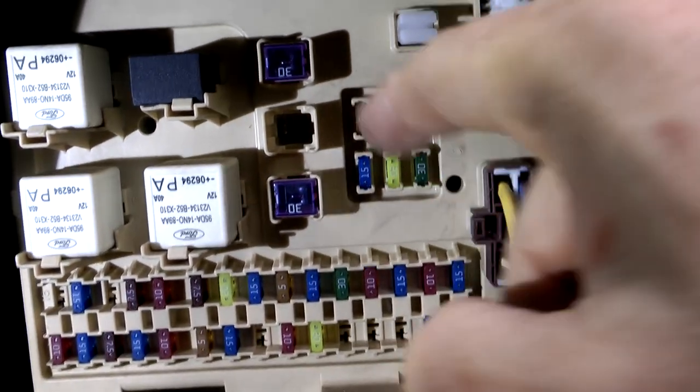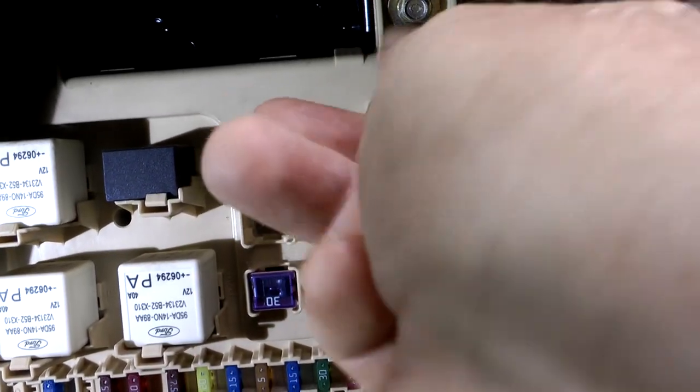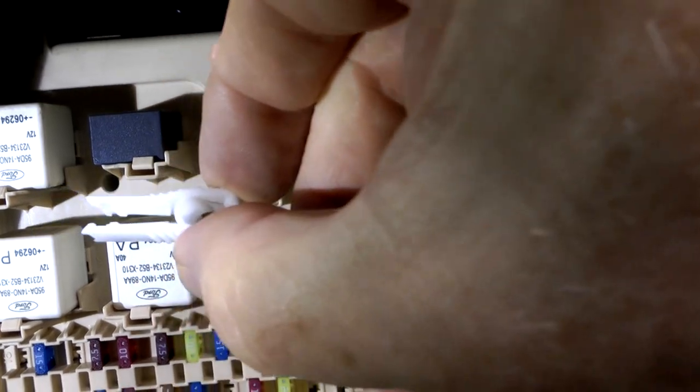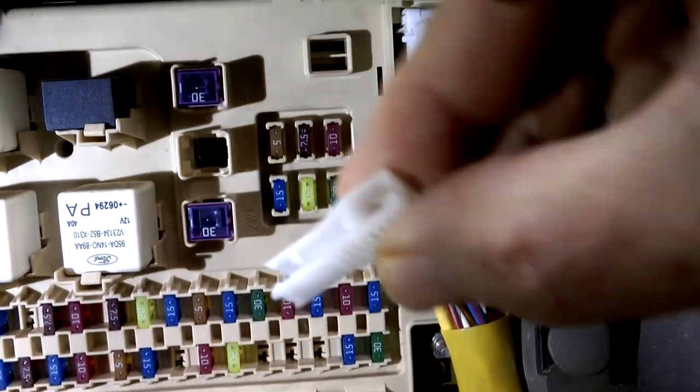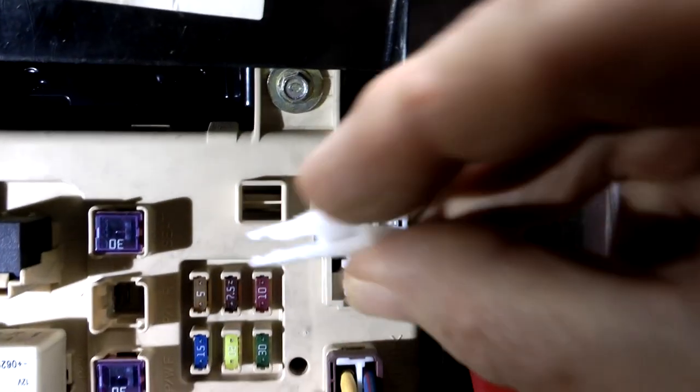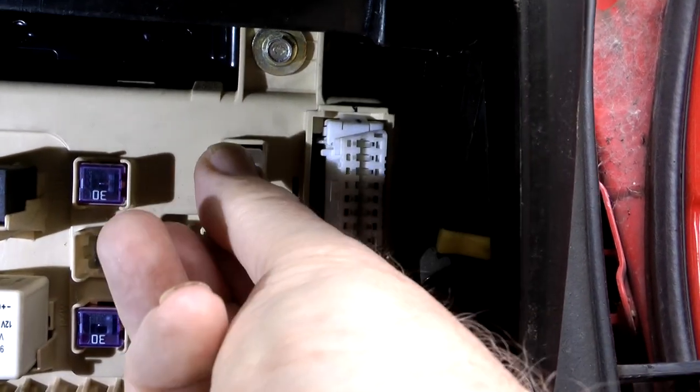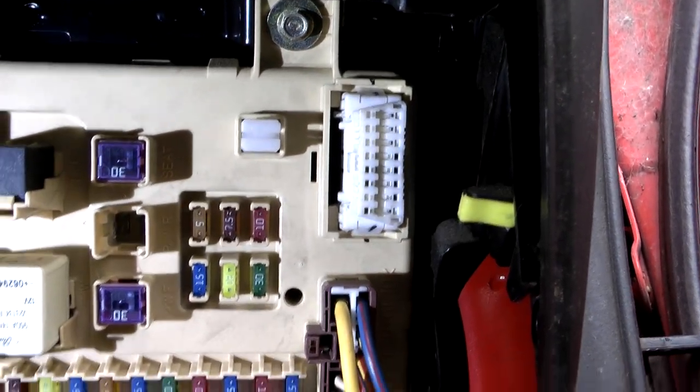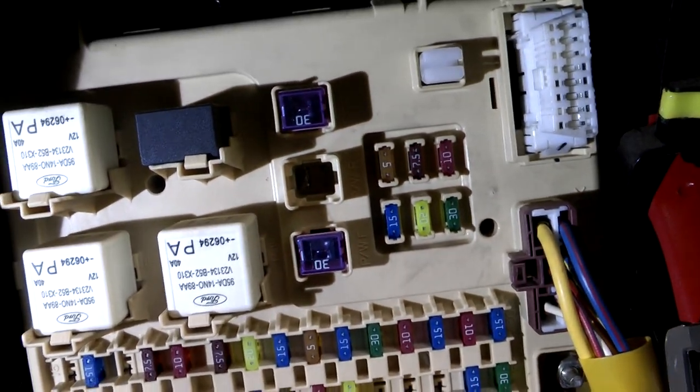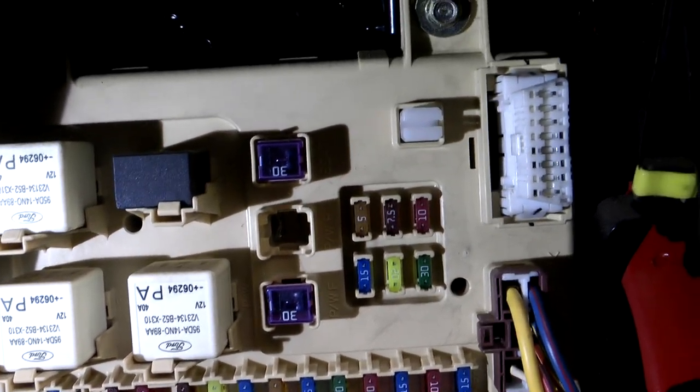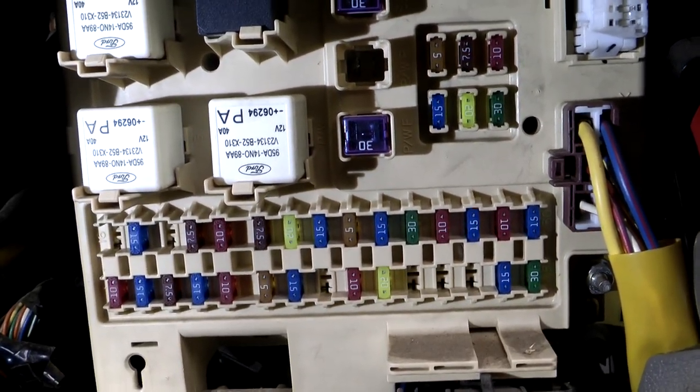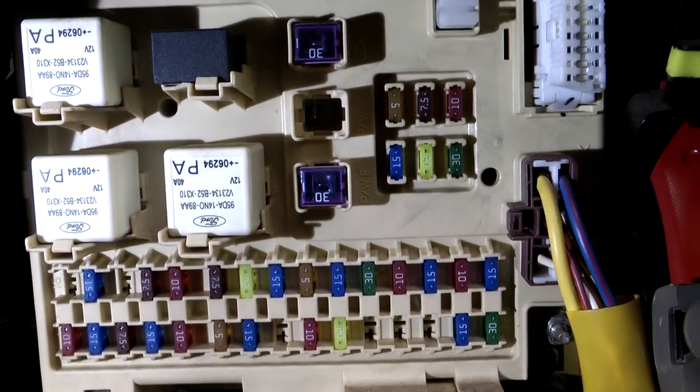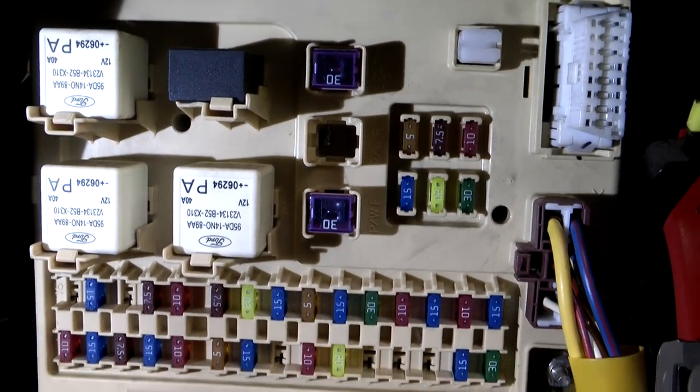So, and if you've got no tool, they even supply that. There's a little tool here. Just pull that out. And it's shaped to go on the edge of the fuses, and you just pull them out. So that just sits above the spares, up in there, and away you go. So that's really good by Ford to supply spares and a little tool to use to replace any of these that have gone open circuit, so they don't work anymore. So there's some little tips there.